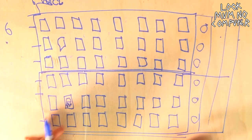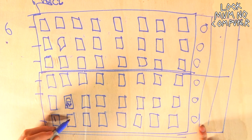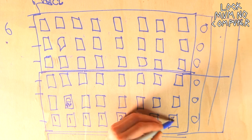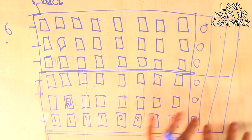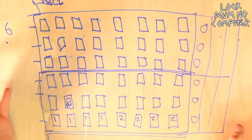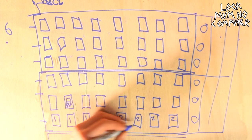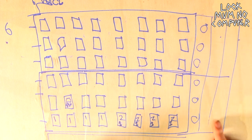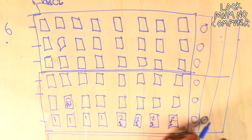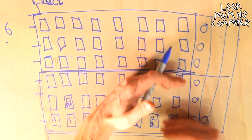So I can choose whether to send this Game Boy to filter one, and this Game Boy to filter one, and this one and that one to filter one, but then these can all go to filter two, so they act like two separate synthesizers all on one key press. I know, it's a bit complicated and maybe a bit too much. However, I'm so fickle that I don't know whether that's the synthesizer I want. Maybe I want all of them to go to channel one, and I want channel one to be like an MS-20, so it's got a high pass filter and then a low pass filter in series, instead of both of them being separate things.